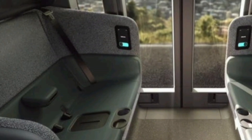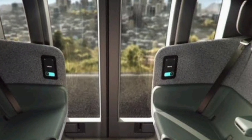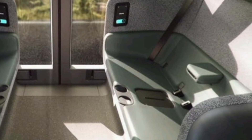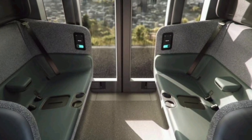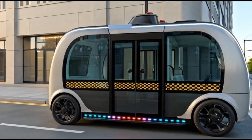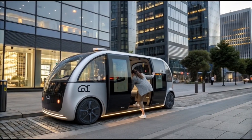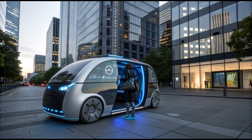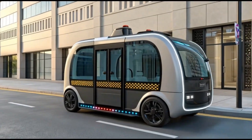The seats are made from memory fabric leather that molds itself to your posture, ensuring comfort even during long rides. Ambient lighting glows gently in shades of blue and white, creating a calm, futuristic vibe. There's also an integrated AI assistant that recognizes your face, greets you by name, and sets your preferred music or route before you even ask. Large panoramic glass windows make the view breathtaking, while noise-canceling technology ensures a smooth, silent ride through the busy city.